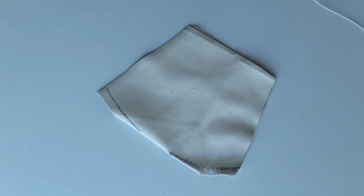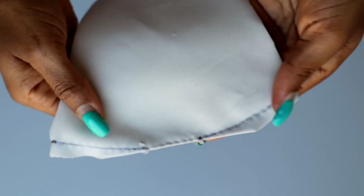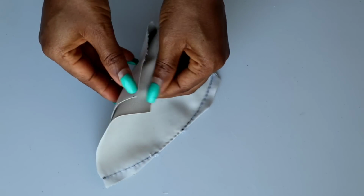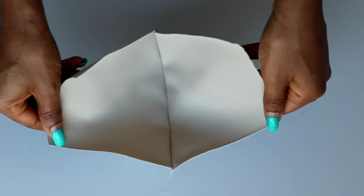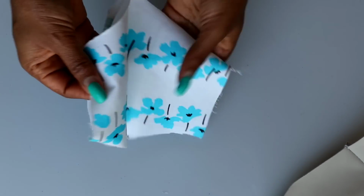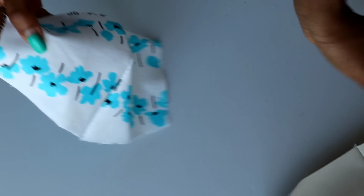And just to show you what the stitches look like, this is what it looks like. And now I am done doing that through this piece, and if I open it up, I have the same thing like the first fabric as well. So now I am going to combine both of them together. So grab your first fabric and place it into the second one so that we can join them together.